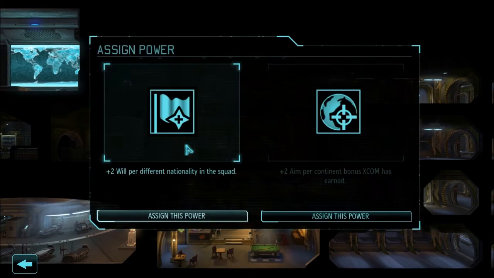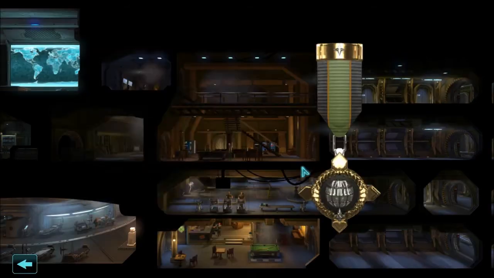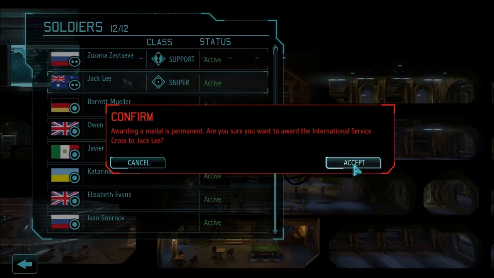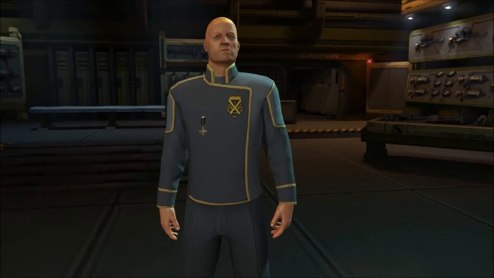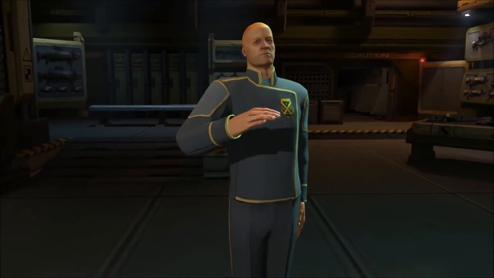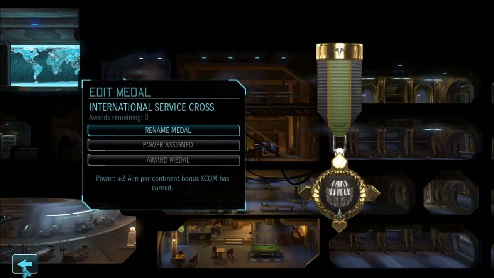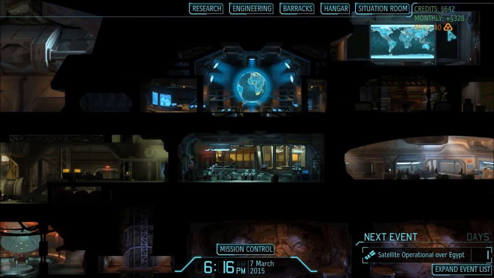I gotta assign its power. I can get +2 will per different nationality in the squad, or +2 aim per car. This one is probably easier to control. And we'll award the medal to a sniper because it's for the aim. You earned it for reasons I don't know. Personally, I think it would be better if the medal unlocked after they did something that would earn the medal, but who cares? Okay, we're covered in glory. We got plenty of money. We got more money coming in. We got the meld. We're coming right back.